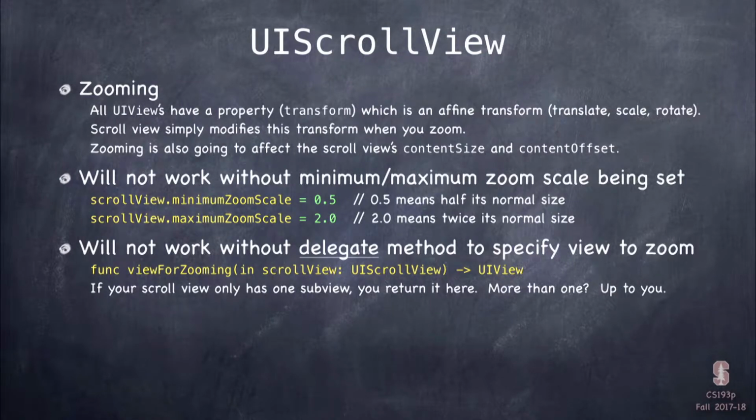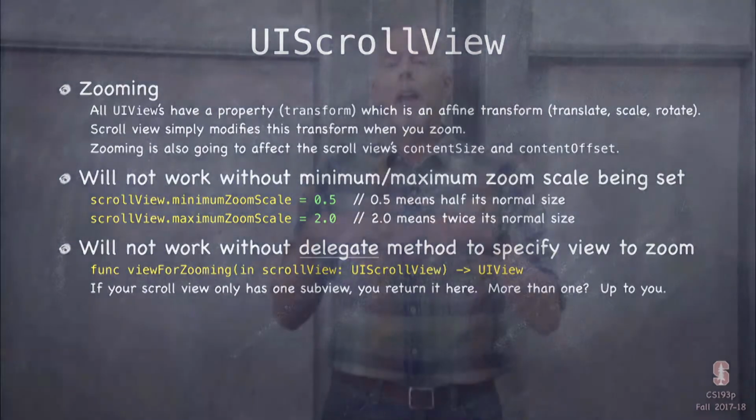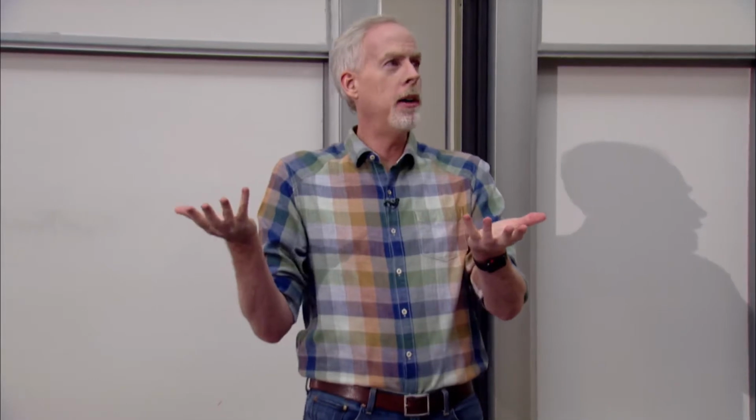Now, to be honest, normally, if we had multiple subviews, we'd put them inside a top-level view, and that's the view we would zoom on. And of course, when we transform that view, all the subviews will get zoomed as well. We wouldn't usually have two different views as subviews in the content area of a scroll view that are not subviews of some common view, okay? It's possible to do, but we don't usually do that.